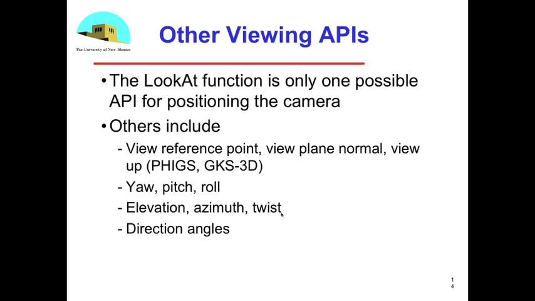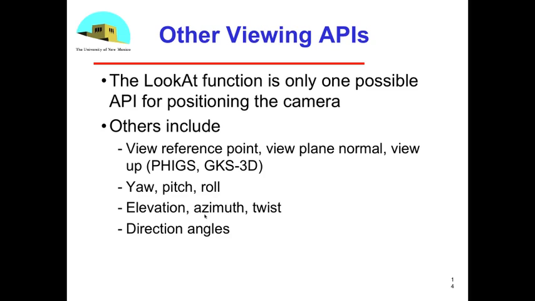Elevation, azimuth, and twist is if you're pointing, for any of you who work with telescopes, and you say, well, how do you give the position of a star? You give it at a given time. You say, well, how high is it above the ground? That's its elevation. The azimuth is pointing now your telescope relative to some fixed orientation, north or south. How do you rotate it? And we've seen that before. That's a 2-angle specification to get the direction to point to a star.